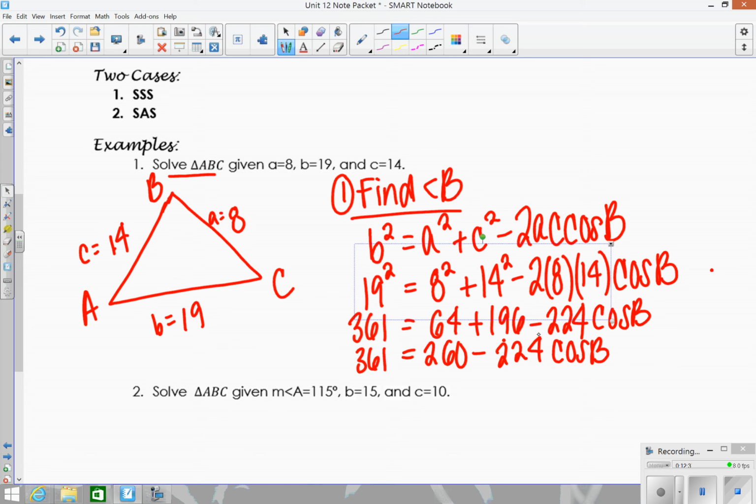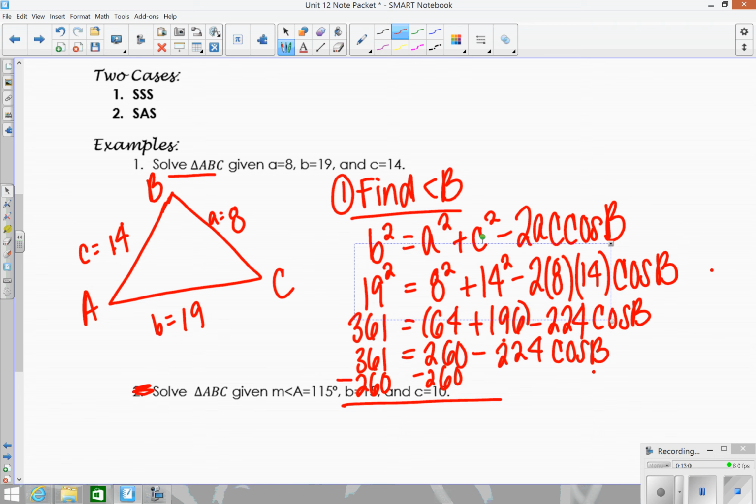Make sure that you don't subtract these. You want to move left to right, so you want to do these first. And then whatever you get from these, so if it's easier to think, oh, there's a parenthesis there, whatever you get from those, then you're going to subtract off the cosine B. But since we have a variable here, we have to actually get this by itself. So I'm going to bring the 260 over.